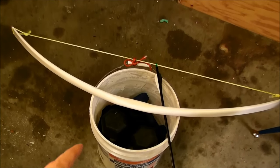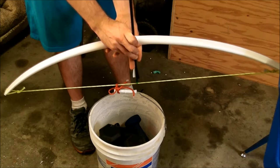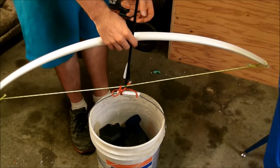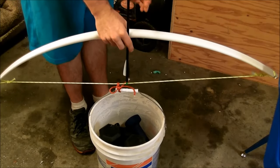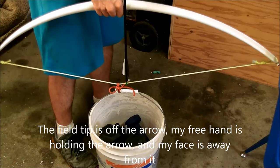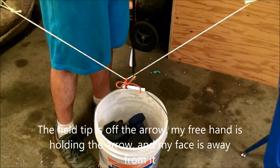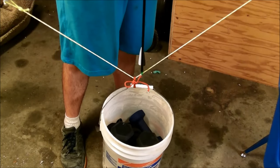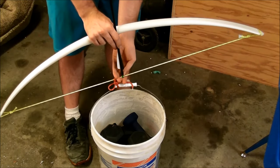So I've got 35 pounds of exercise weights in there. Not the most safe thing to do, honestly, but I've got the arrow on here as a reference point for how much of the draw weight it takes to get to the end of the arrow. So we're just going to pull up on the bow. And you can see that we are now off the ground, and there's still a good, you know, 3 or 4 inches left on the arrow.